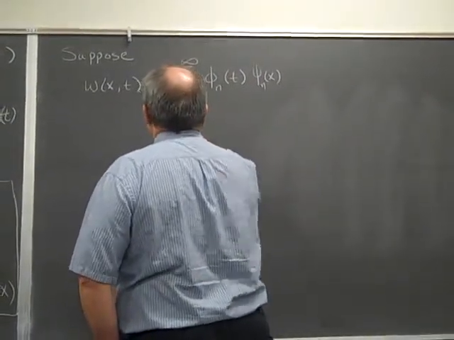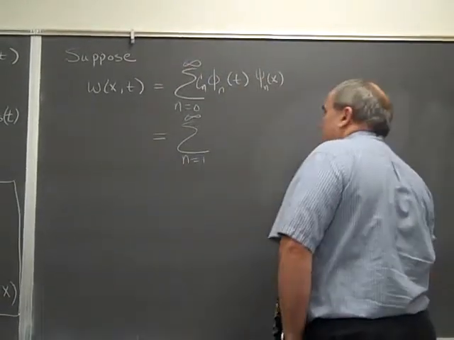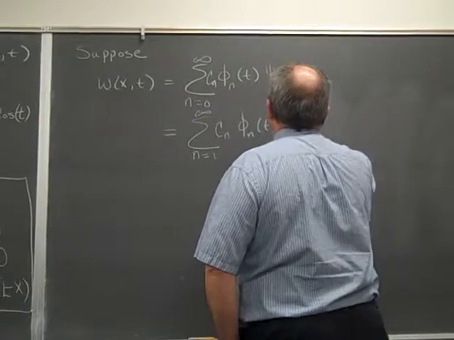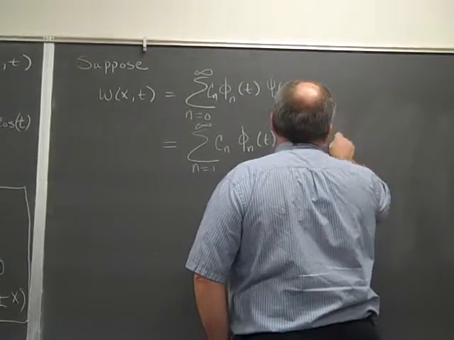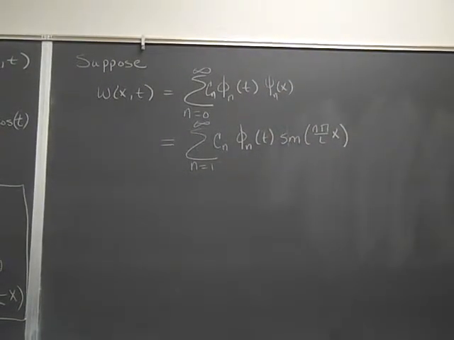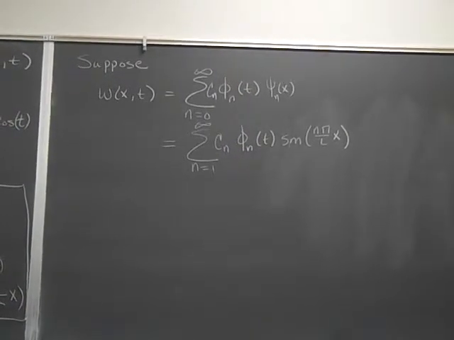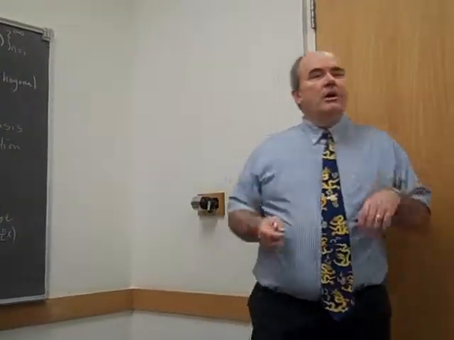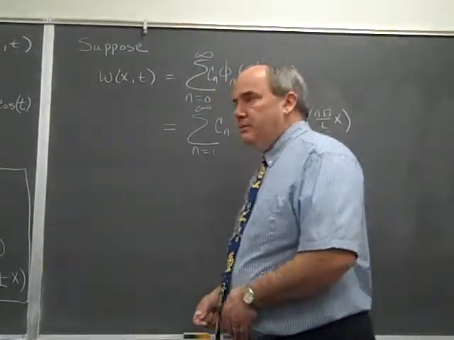So here we're going to think, well, let's suppose we could represent W, and now since I know these are going to be sines, I only have to go from 1 to infinity because n equals 0 gives nothing. And I have c sub n, phi n of t, and I no longer have a sign, I have sine of n pi over L x. But doesn't sine of stuff that's not zero... Never mind, I'm good. So we have that as our educated guess as to what our solution to this non-homogeneous PDE might look like.